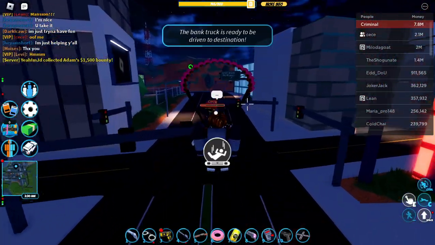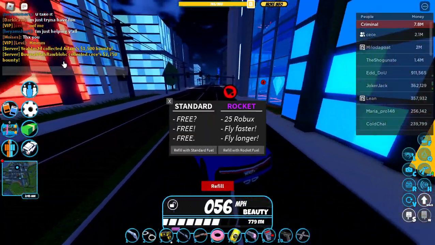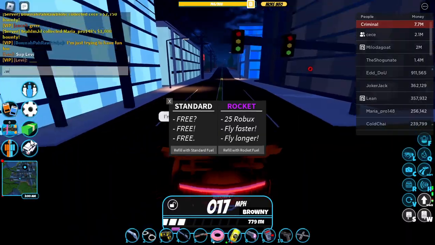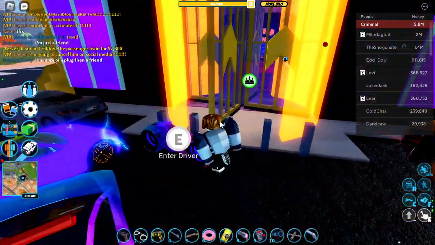This guy has himself some C4, Ratty. Okay, here we go. Nope, did not work at all. This guy just said, I'm just trying to have fun. I'm just trying to have fun too. What gives? So I'm all the way over here at the casino. There's probably some people robbing it right now.